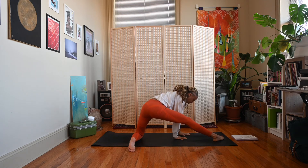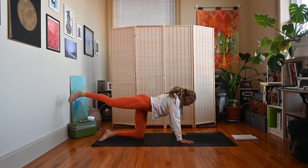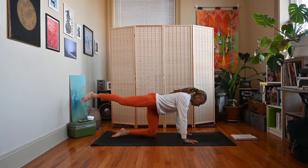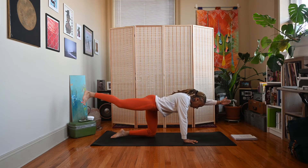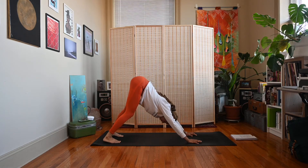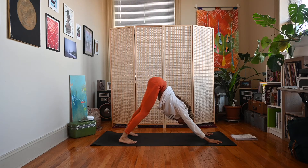Exhale, lower the left hand down, and swing the right leg back, bringing the left leg parallel with your mat. You'll be in a balancing table position. From here you can keep your right leg extended on its own, or also extend your left arm for a full balancing table — really activating through that core. Exhale, left hand comes down, right knee comes down. Lift the hips up and back for down dog. You can readjust on your mat or drop to your knees if you need a break.